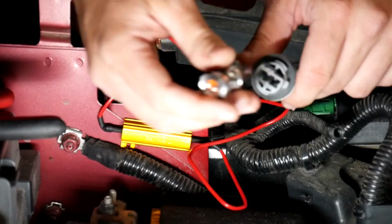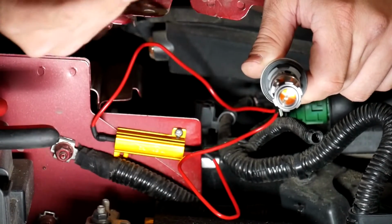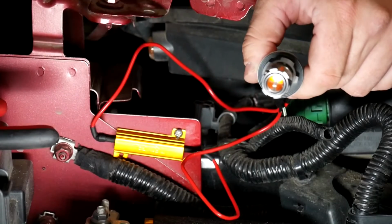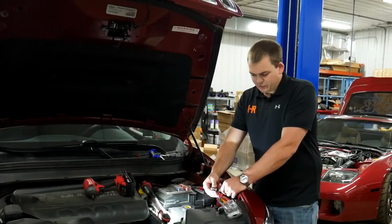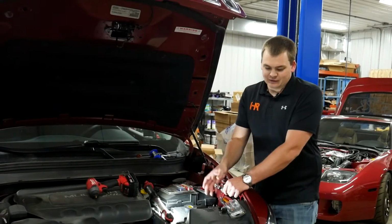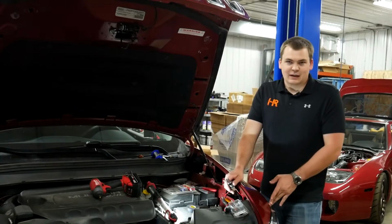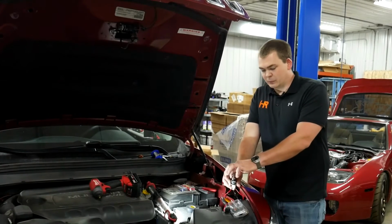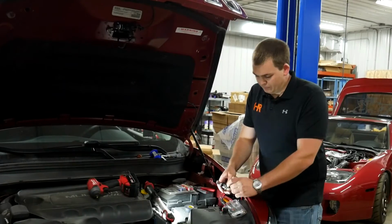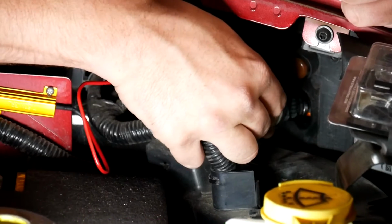Now I'm going to take the Armor series bulb. So you can see it clicks into place really nicely. Some of the cheaper bulbs on the market will have trouble, especially the 7440 style bulbs. They'll have trouble staying in there, or they might even fall out. And the last thing you want to do, trust me, the last thing you want to deal with on a Jeep like this is taking this headlight out and trying to fish that bulb out of there if it were to fall out. These bulbs do not do that. They're in there very well. Reinstall it into the hole that the original bulb came out of.